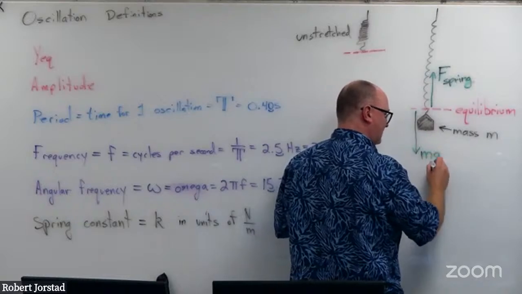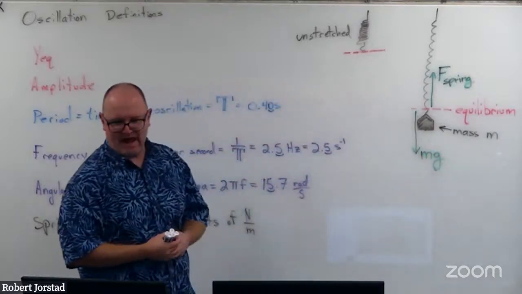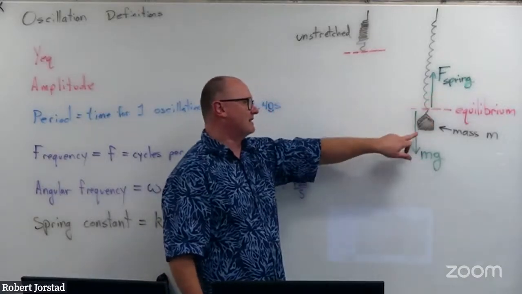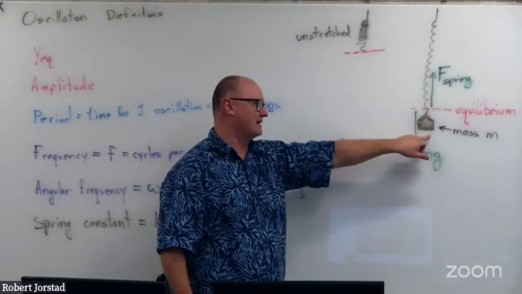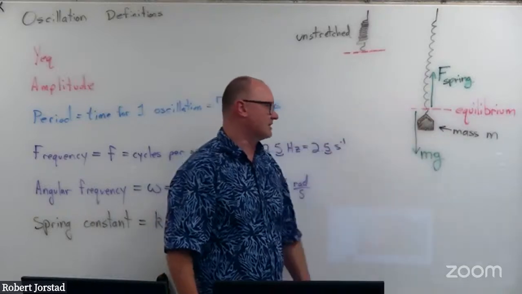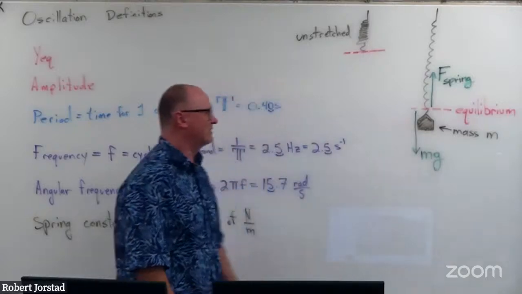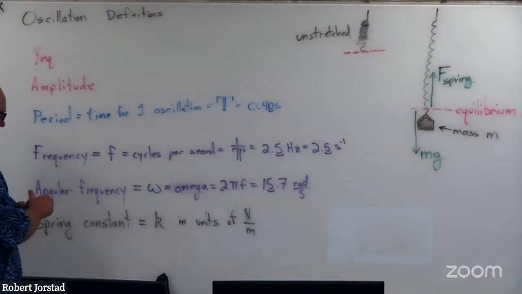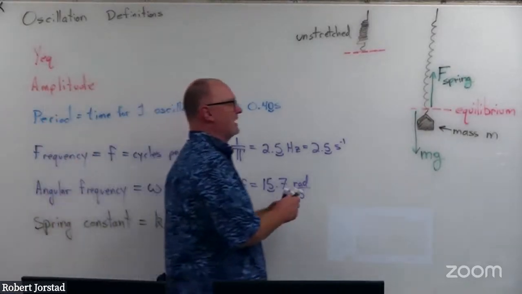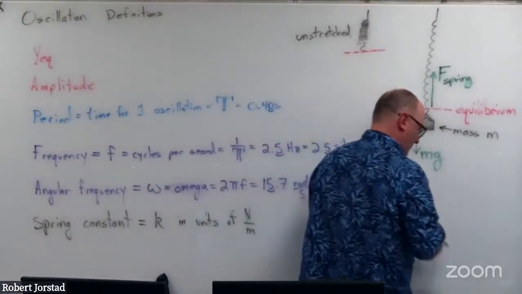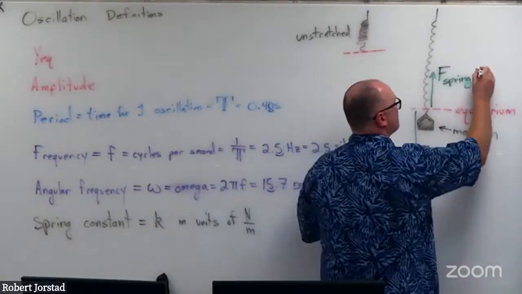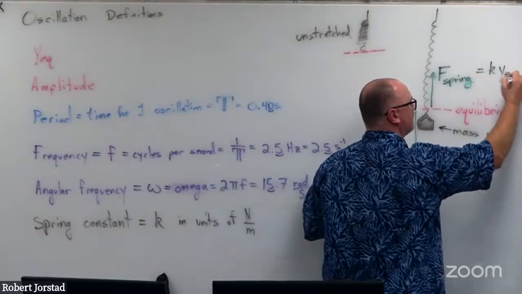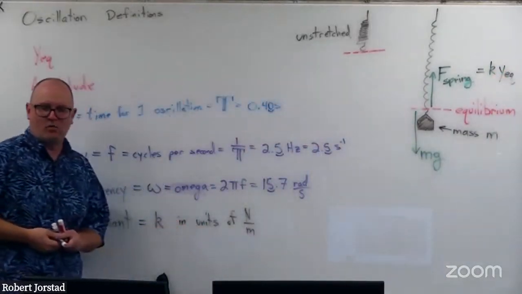That's not strictly speaking a free body diagram of the mass, right? But this is the upwards force of the spring on the mass, and this is the downwards force of this mass due to gravity. So the earth pulling down on that mass, and those two forces balance in equilibrium. So in equilibrium, we can see the force on the spring. Oops, that green isn't working well, let's avoid it. I'm going to call that K Y equilibrium.